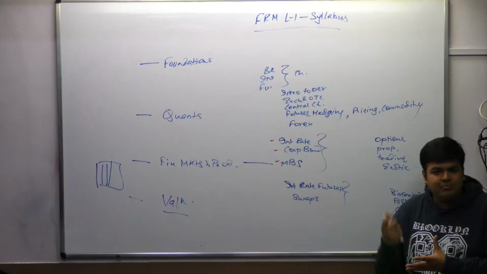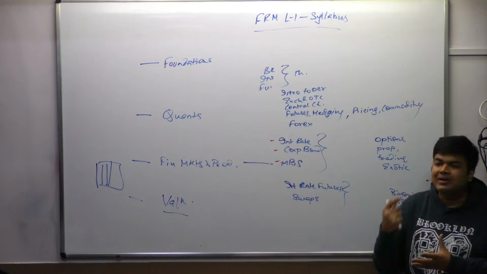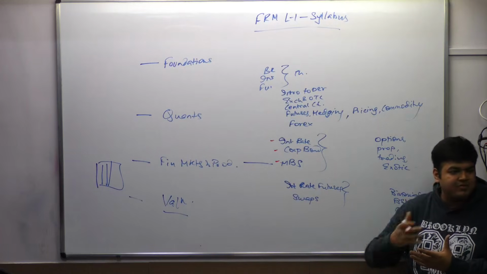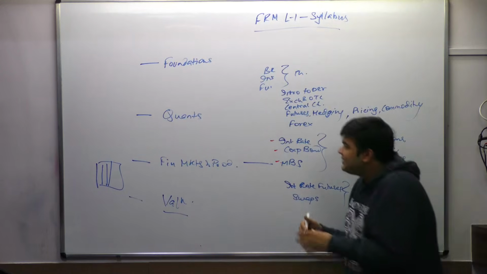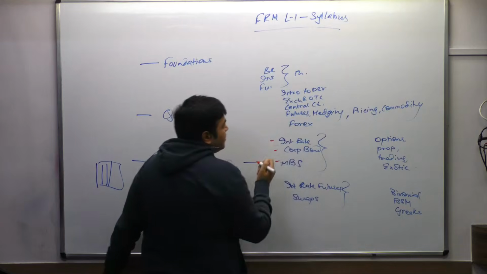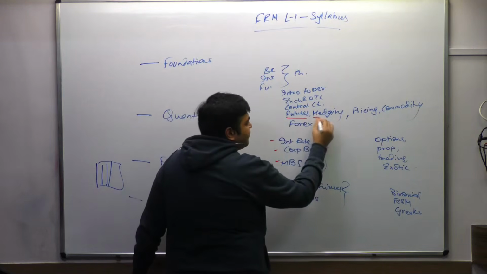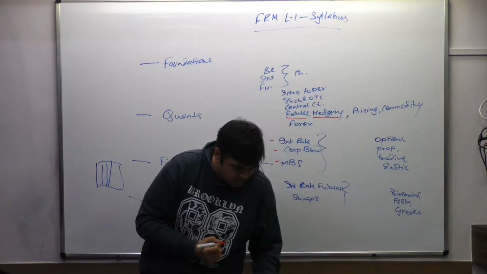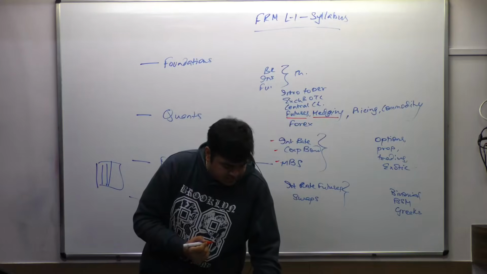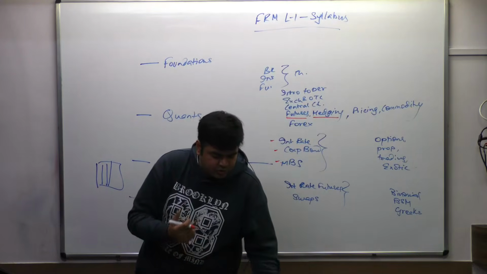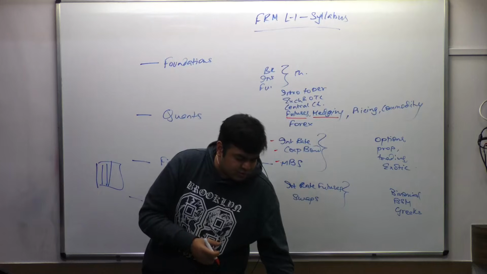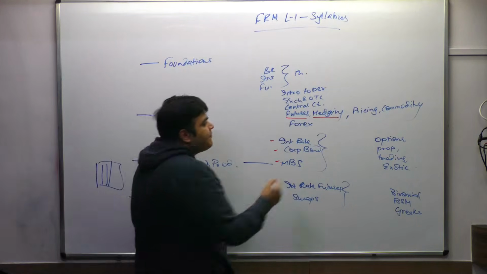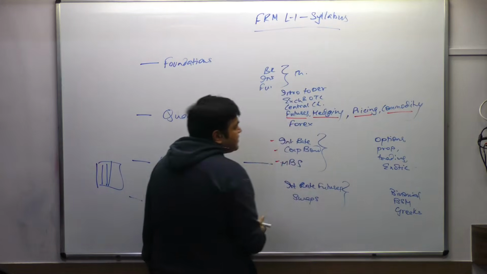Again, I'm not going to be able to explain the individual derivatives right now, because as I told you, it's going to take me a good amount of time to just do derivatives and the basics and understanding. But there are 4 readings on futures. So we have futures markets, using futures for hedging, pricing futures and forwards, and commodity futures and forwards. So we have 4 readings around futures and forwards.